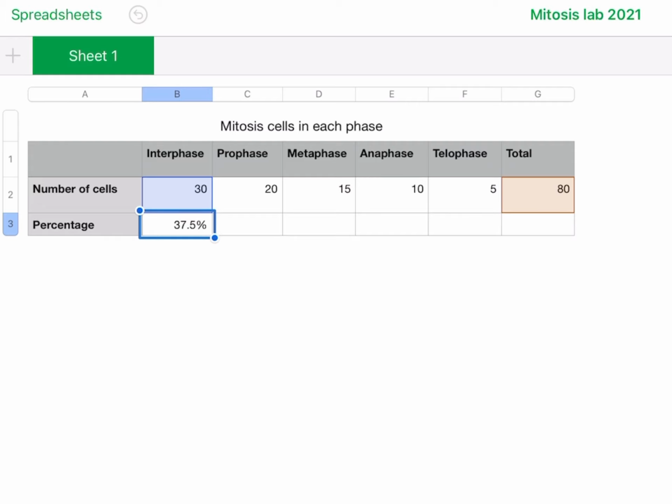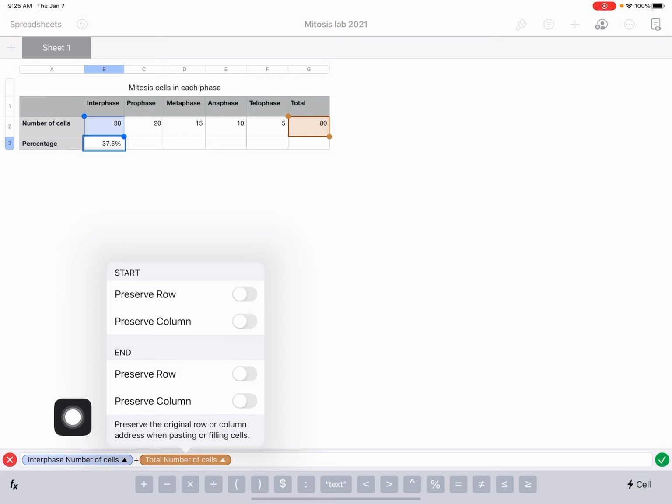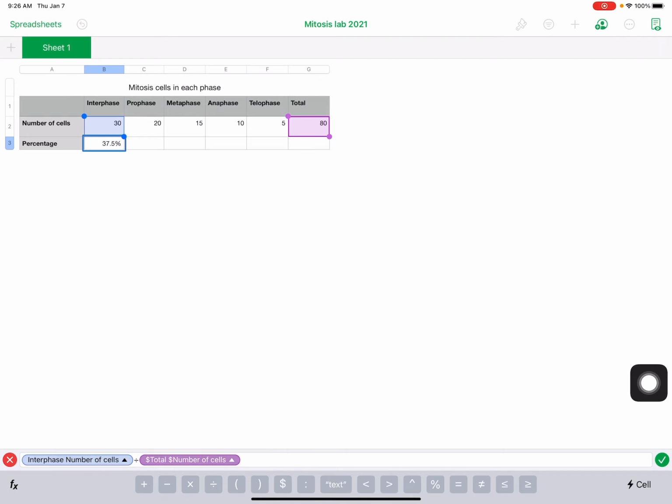And I'm going to show you a quick way of doing this so I don't have to build out 4 more, which wouldn't be much of a trouble at all. But if you had 100 more to do, here's a shortcut. I'll go down to the formula, and I'll click on this up arrow, and I want to click on preserve the row and the column. And what that did is it put a $ sign in front of what we're referring to as the column and the row, so that it's always going to be from that cell.